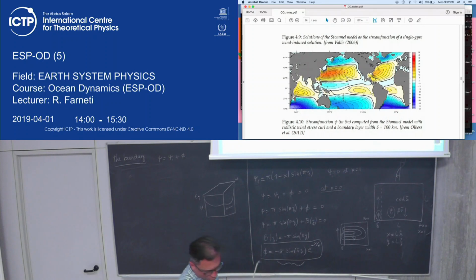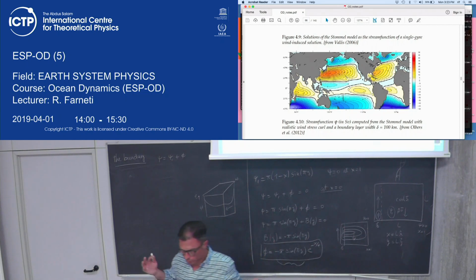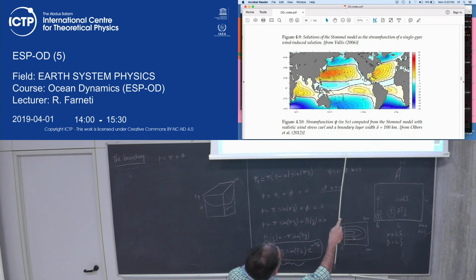Okay. So now, if you use this more complete model, very simplified but more complete, where the stream function now has an interior solution and a boundary layer correction in the west, and you choose a boundary layer width of 100 kilometers, that's by choice, just because it's close to reality, and then you integrate your stream function, now you get a picture like this, which is quite different from the picture that we got previously just with this Sverdrup balance. But at least now we see how the streamlines are actually closed on the western side.